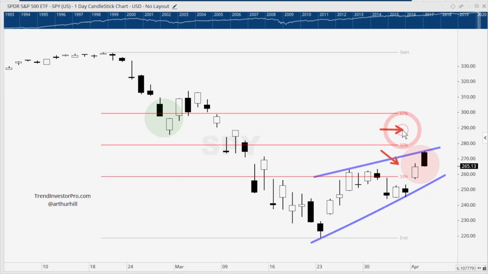But this 33 to 50% zone is kind of like the caution zone. And this is really the red zone. When you get above that 50% retracement on a bear market bounce, that's a danger zone that we're going to get a reversal. Caution zone in that 33 to 50% retracement zone.